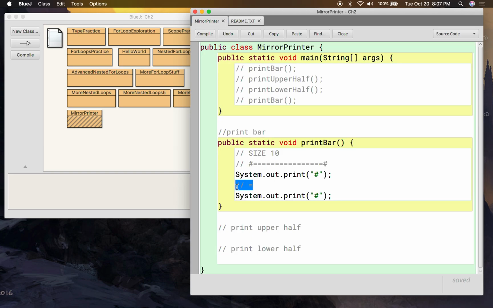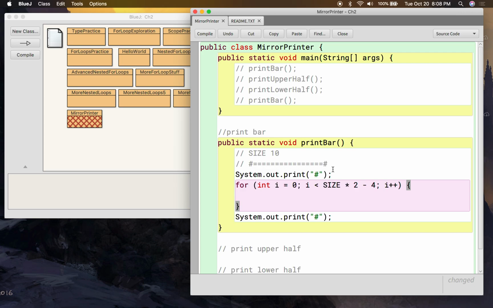So I'm going to head over here and we're going to say for int i equals 0, i less than, and here's where we can use our formula. We're going to say size times 2 minus 4. Look how I leave nice spaces between all of my operators. I find that if we take code and we smush it together like this, doesn't that just look less readable? See, I don't think that looks as nice. Put a little space around your operators. I think you'll thank yourself later.